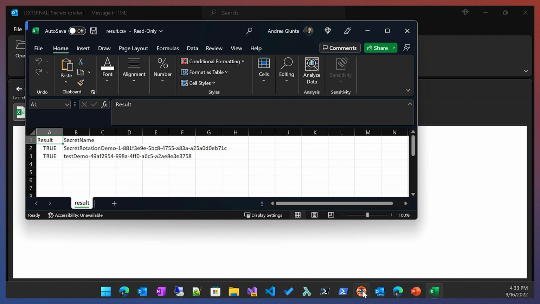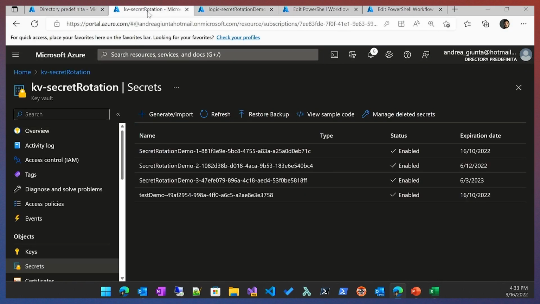And now, if we go back to the key vault, as you can see, we see 2022 for the first and last line until I hit refresh and I get the updated date. So the key vault is now updated, and all the links between the key vault secret and all the other objects inside our Azure tenant will, of course, use the new secret.